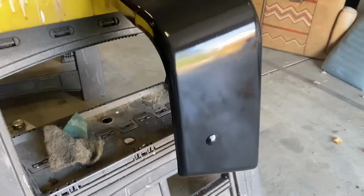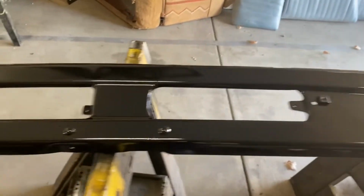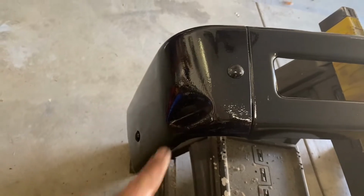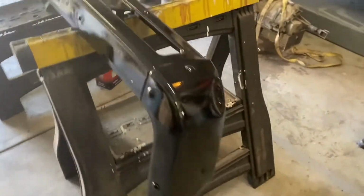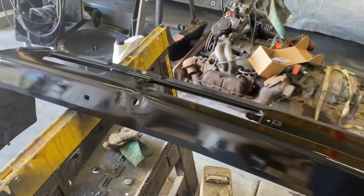Got a nice shiny coat of paint on this bumper. It's going to look pretty much brand new, except for the dent that now stands out even more. But we might be able to actually pound that out a little bit from the backside. But a nice fresh coat of shiny black paint.